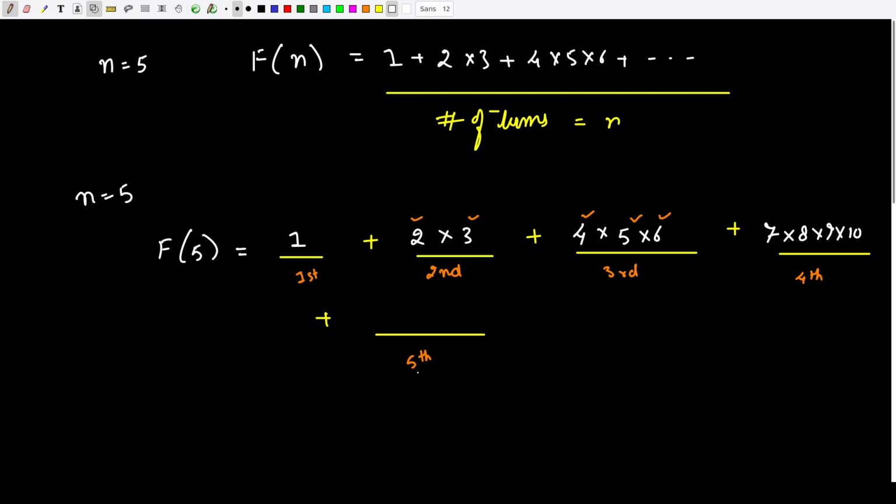Here it is the fifth, so there will be 5 terms starting from 11: 11, 12, 13, 14, 15. If we add all these and do the modulo operation, we will get the number 3655527, and this is what we need to return.